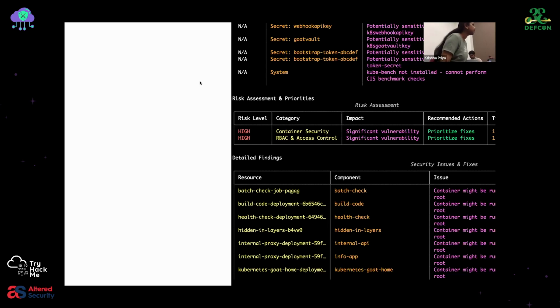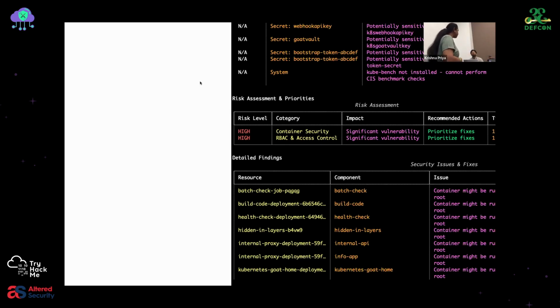Yeah, so this is where it all comes together, and then it will go ahead and check. You just need read access to the cluster.